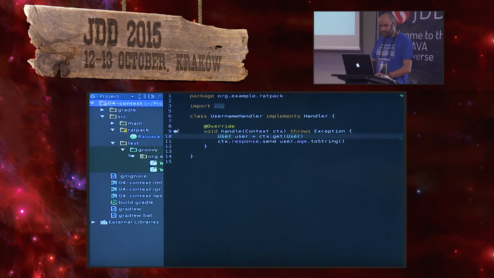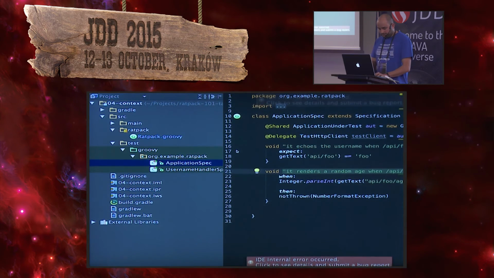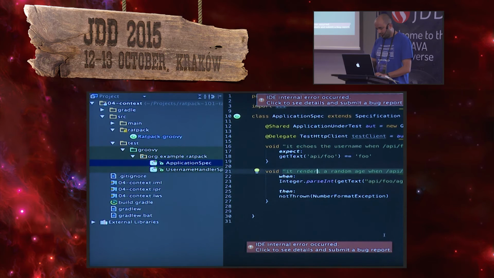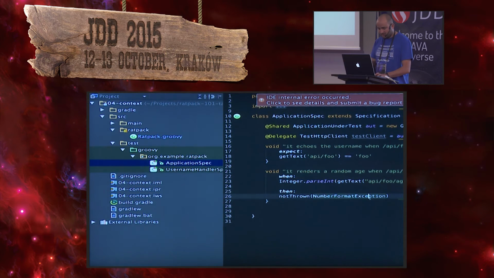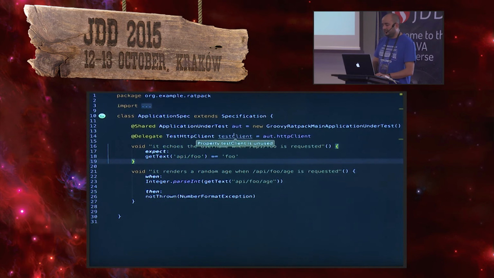Let me see, because I think I have some tests here. I'm using version 1.5. So this is, by the way, how a functional test looks like.